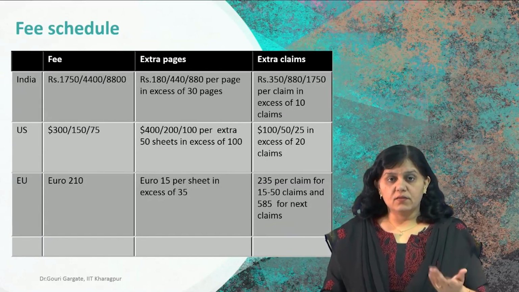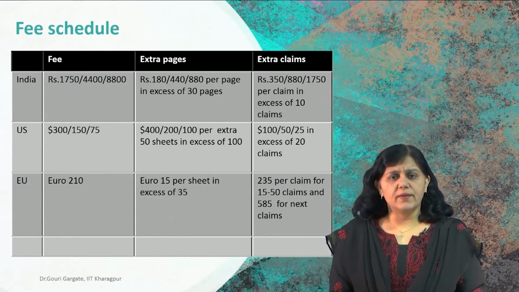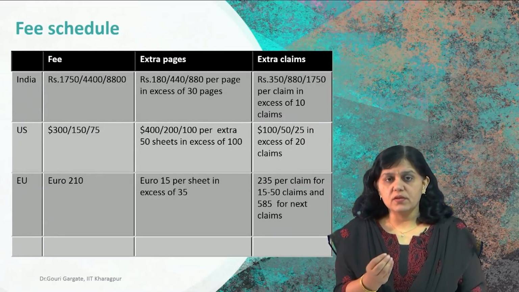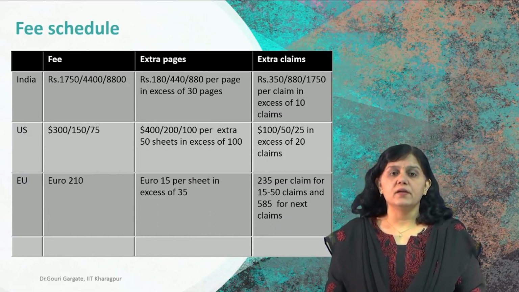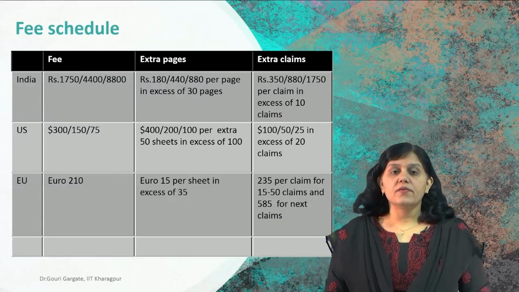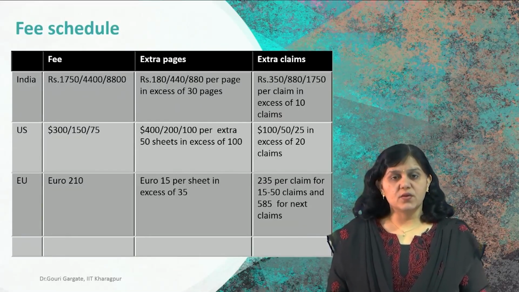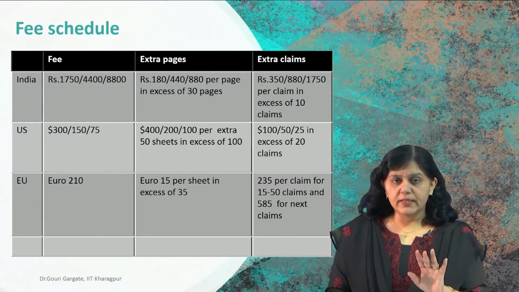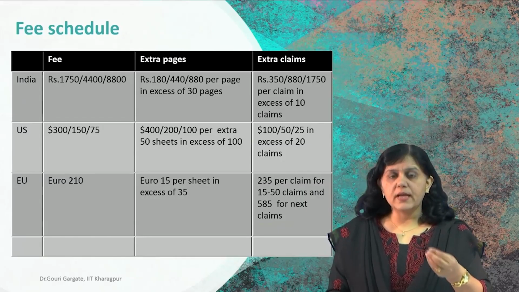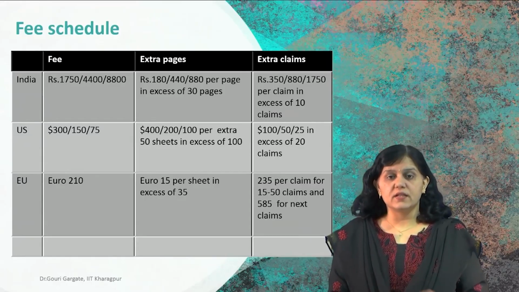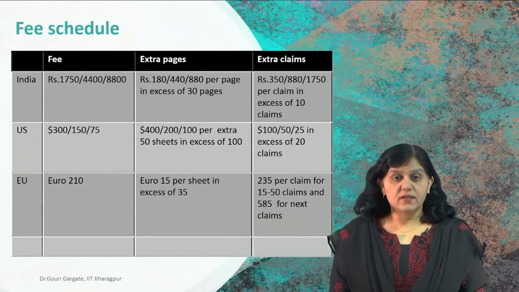Now, we will see what this fee structure is, just to give you an idea. We will see the details now, but here I am giving you a little bit of an idea about the fee structure. When you are filing a patent, normal filing, how much fee do you have to give? The fee is 1750 when you are filing as an individual. Before going into details, there are two modes of filing, online filing and physical filing. This fee structure is related to physical filing.